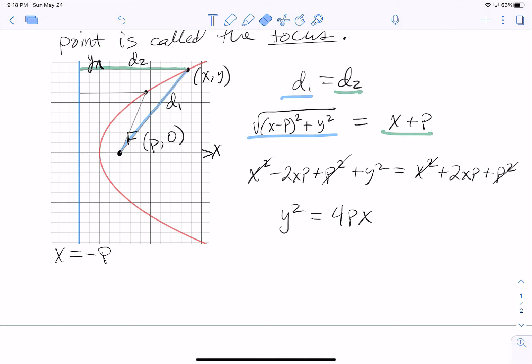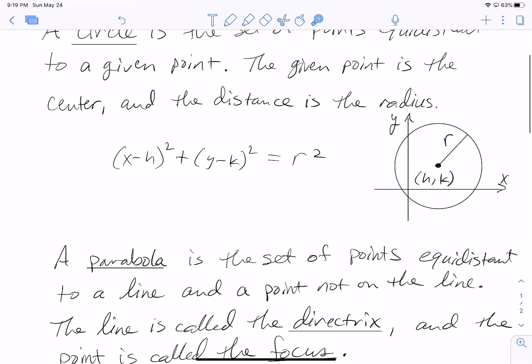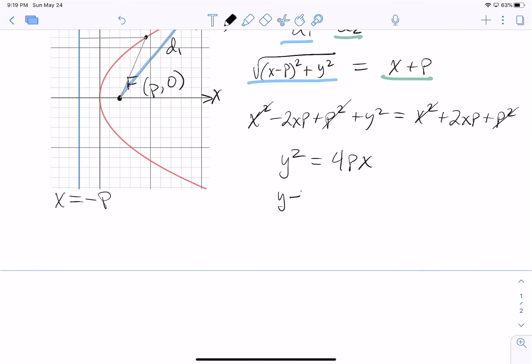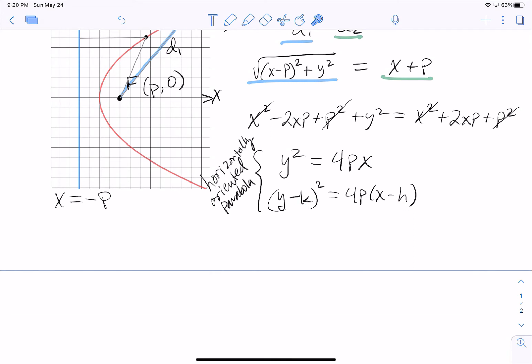I think I was premature in putting a box around that because there's a lot more that I want to write. Namely, just as a circle whose center is not at the origin has a center at (h, k), and that (h, k) shows up in the equation of the circle, we can also express (y minus k) squared is equal to 4p times the quantity (x minus h). And this is the equation of a parabola that opens left or right, again, depending on the sign of p. And its vertex, the bendiest part is called the vertex, is at coordinates (h, k). Another way to say that it opens left to right is to say that it is a horizontally oriented parabola.